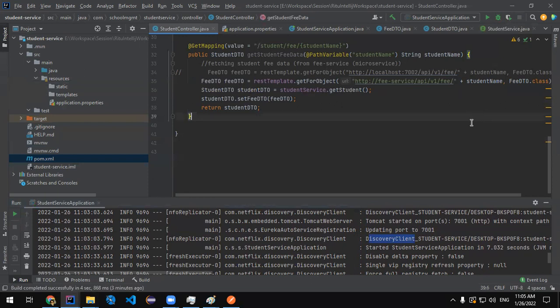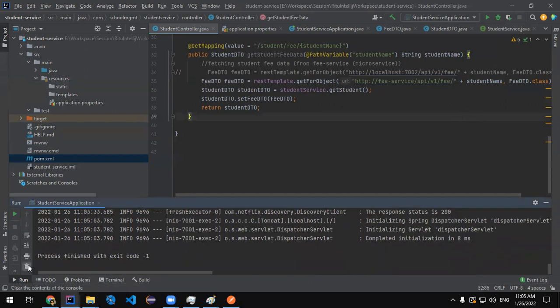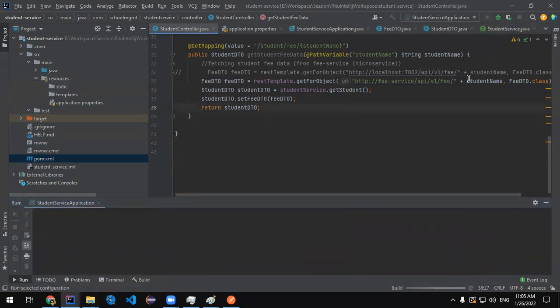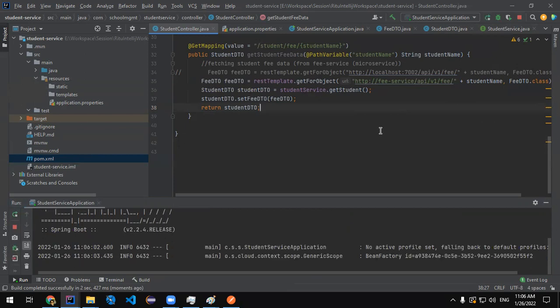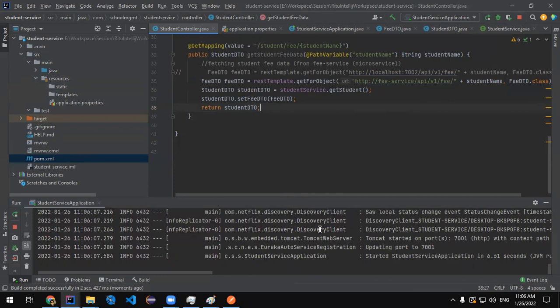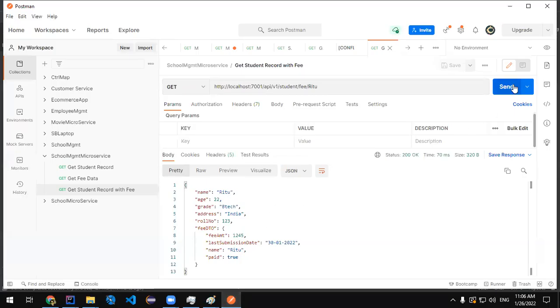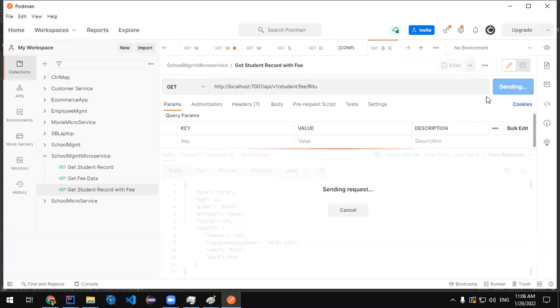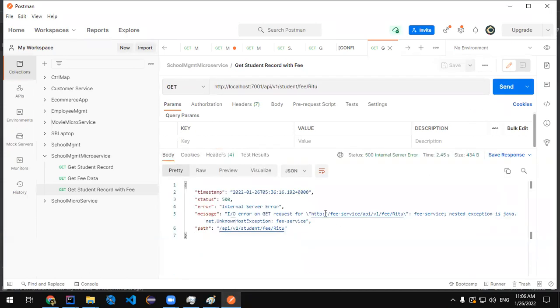Stop the server, clear everything, and run this again. If everything was fine, this should call fee service. Let's send the request, and we got an error.